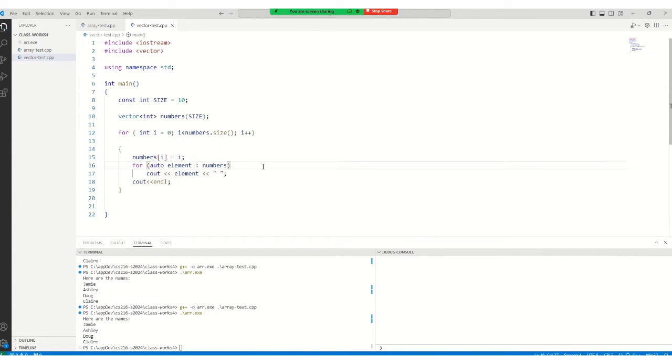So we have applied the usage of auto as well. There is a problem here in the code: we have to cut and implement the code here, not there. Okay, now let's run the program.